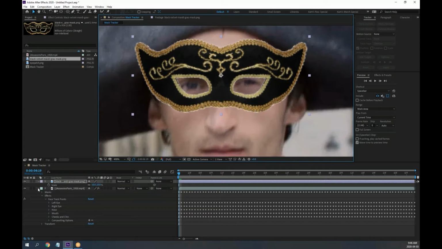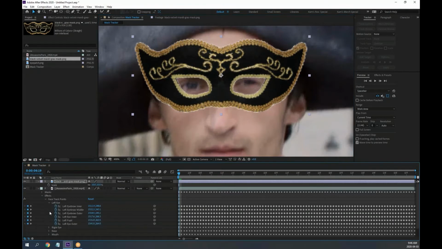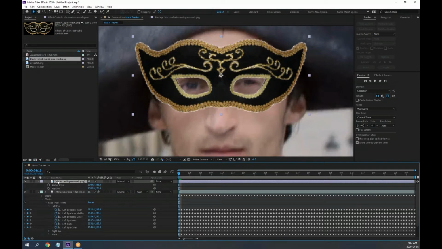Now, as I said, left eye should be okay. The left eye position. I can simply grab the mask, and the mask has two options, position and anchor point, that control the position of the object.